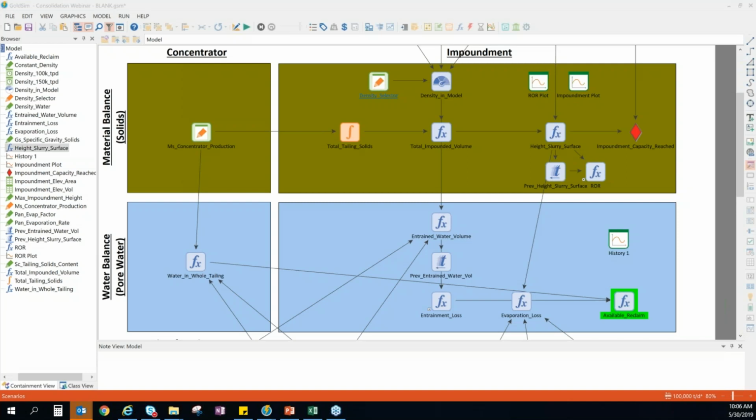And so that's something that we usually look at existing facilities as much as possible, but it depends on your deposition strategy. If you're depositing from a single point all the time, then there's probably going to be a little more dry beach out there. If you're depositing from perimeter points, depositing from the crest, kind of depositing from all around your impoundment, then you might be minimizing or even eliminating that dry beach area. So unfortunately, that's something that you just kind of have to assume at the beginning.